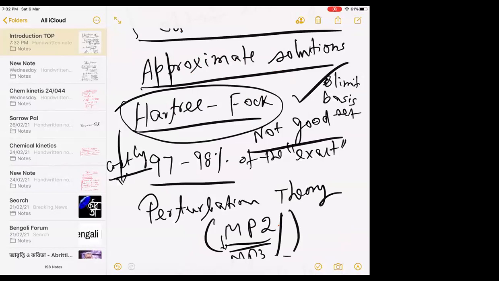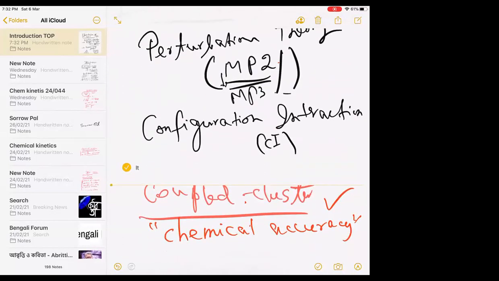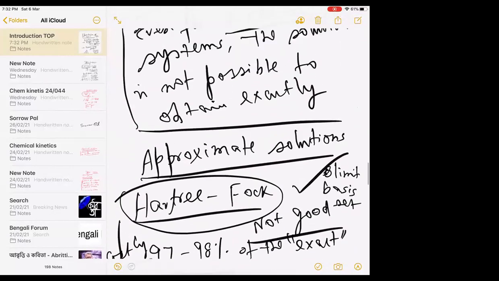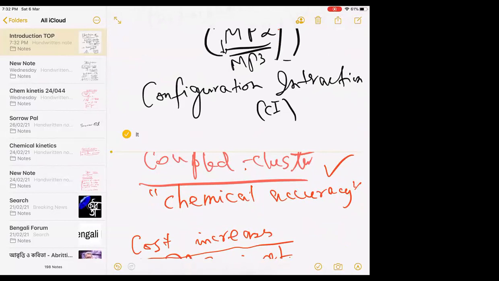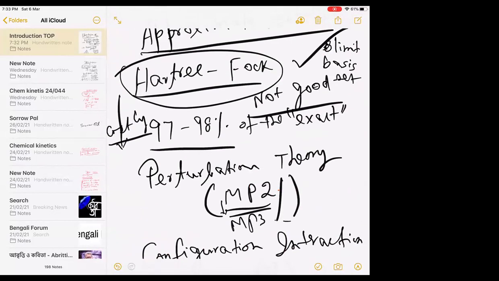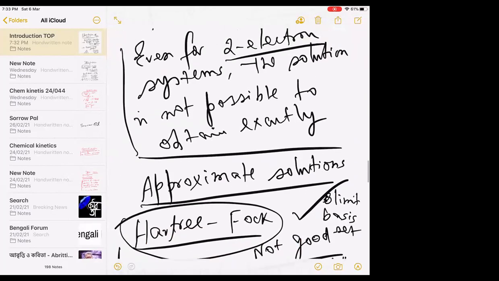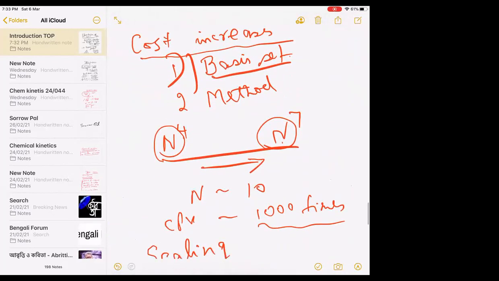One minute. Let me first tell you these methods that are available. I'll come to that later. These methods that I'm talking about can be applied even for small systems. Even for a helium atom, I can do coupled cluster. It is not that these are used only for larger systems. The point that I'm trying to make is, if the system is very large, then doing a very, very accurate calculation is much more difficult because of this n dependence that I talked of. If n is very large, you just cannot do it. But I can do it for small systems.